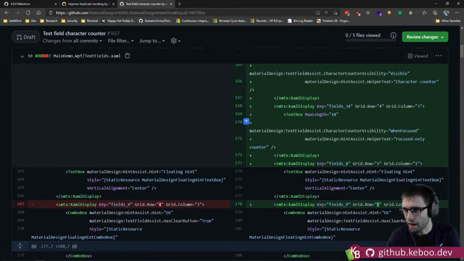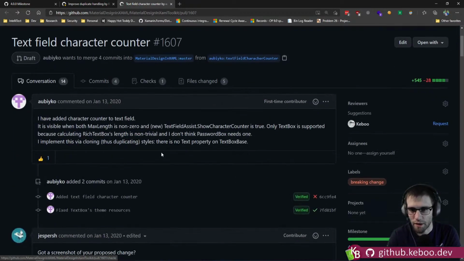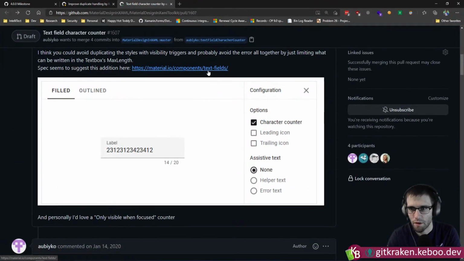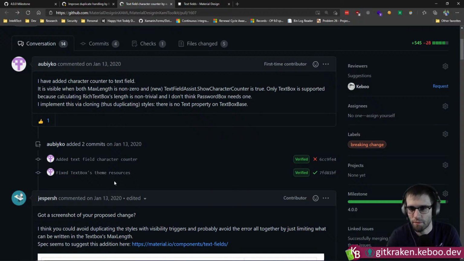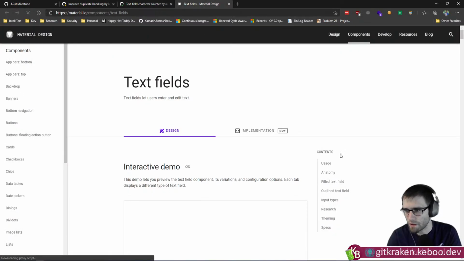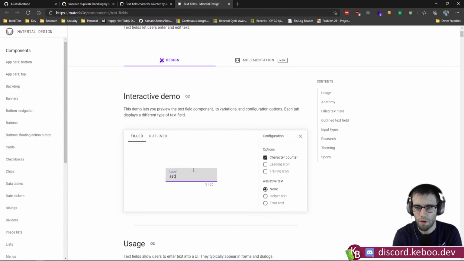So I think I like most of this. And I kind of want to look at the material design spec for this, because this is old enough that this may have been referencing the old material design spec. Character counter. So what happens if I go beyond the count? Does it stop me? So it just doesn't let me go beyond that. So that's a max length.